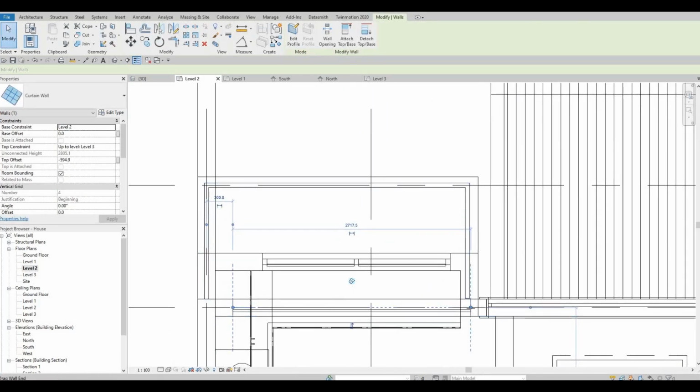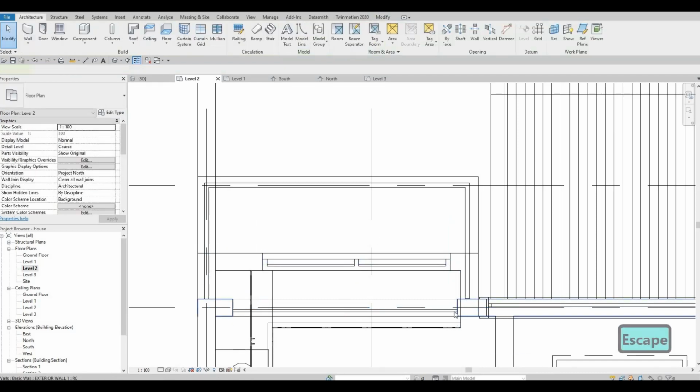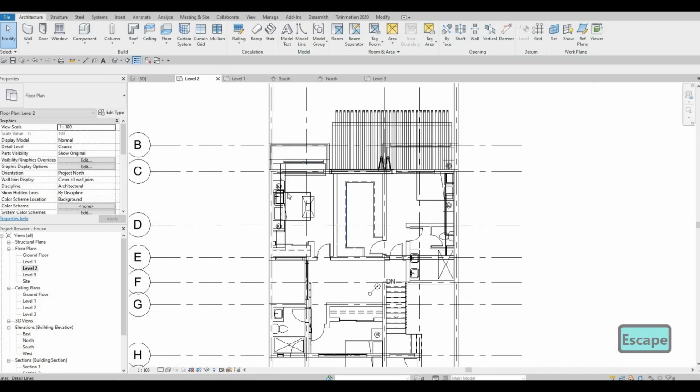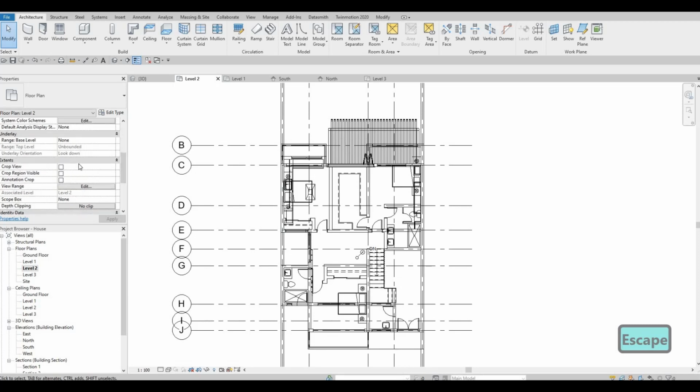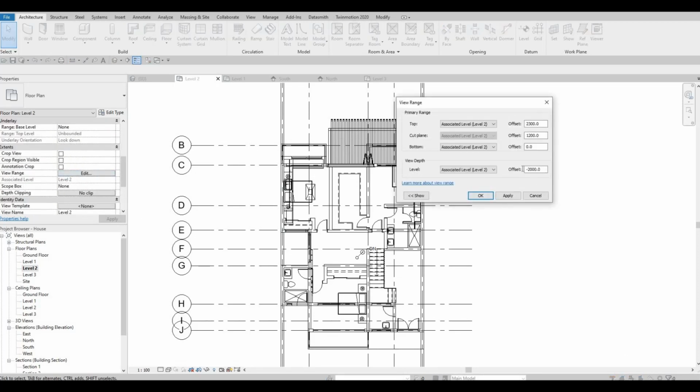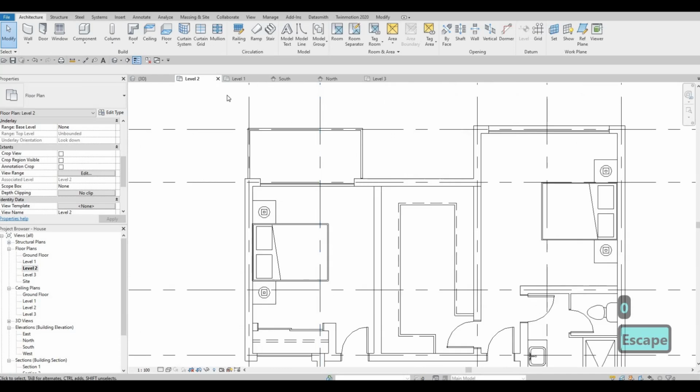And then let's fix this so that it's not showing that one. And then let's fix the view range. We don't need it anymore, so negative, click on apply, and there we go.